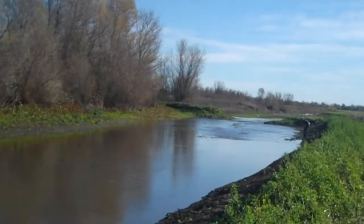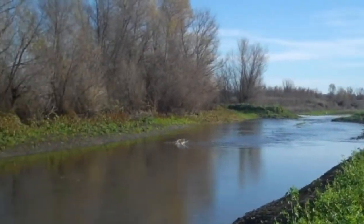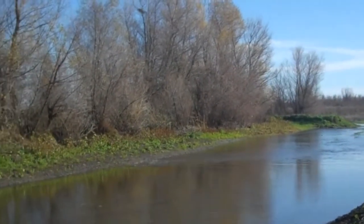So local, state, and federal officials, farmers, and conservation groups are all cooperating on a series of projects to improve fish passage through this floodway. The fish passage projects will allow salmon to swim up through the bypass and back into the Sacramento River. Those have included a series of projects. One that was completed last year is called the Knights Landing Outfall Gates Project.